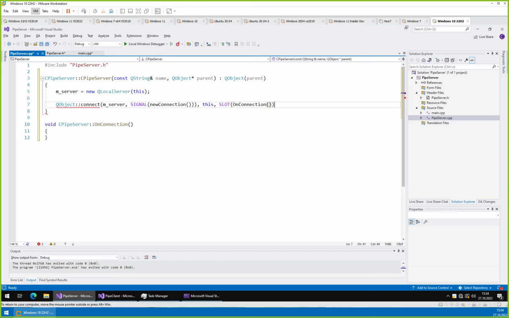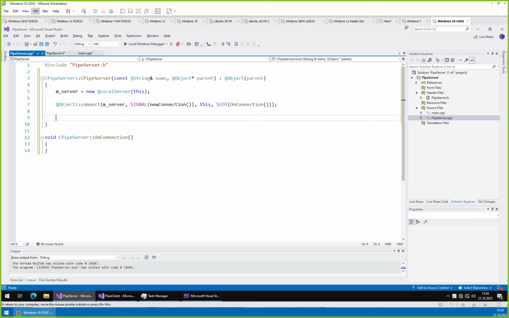Why is it complaining? Do we have too many? No, that is enough. Here we have one too many. Now it's fine. And now you of course also need to start the server.